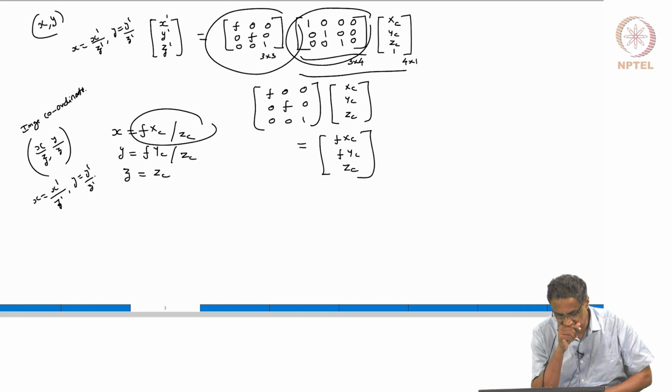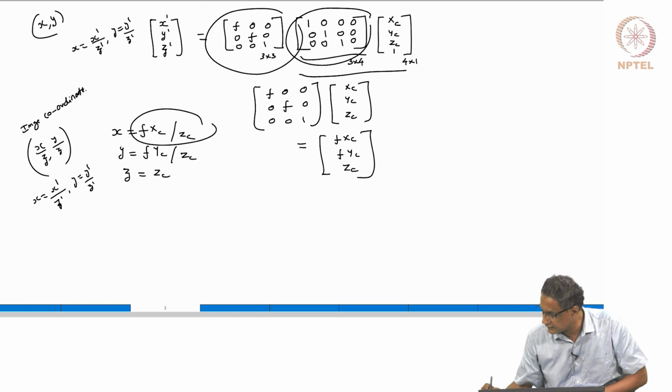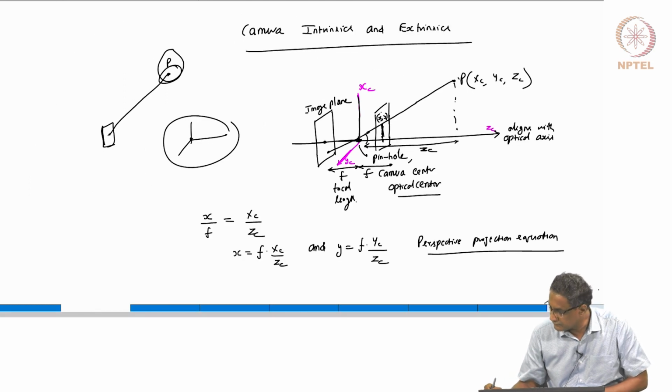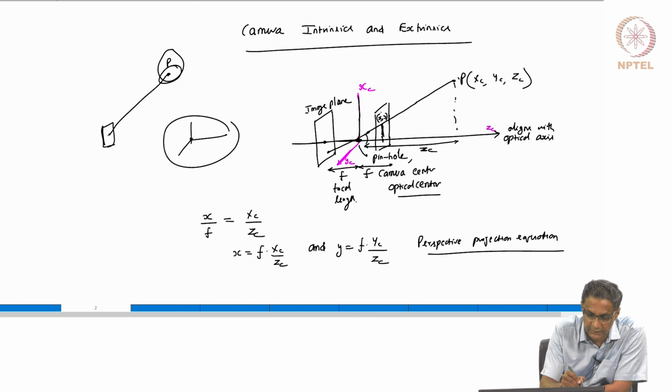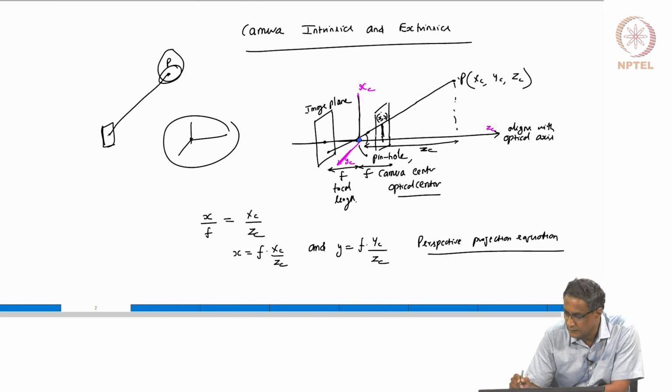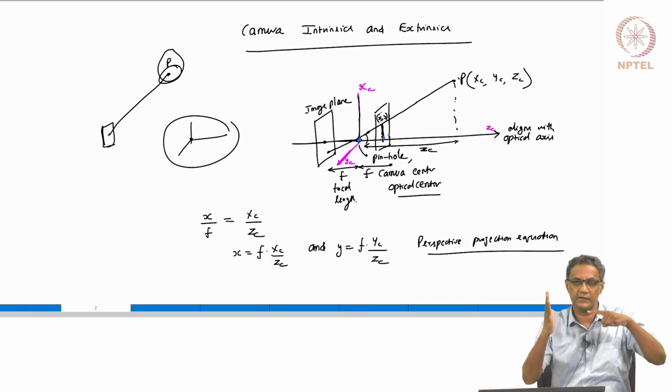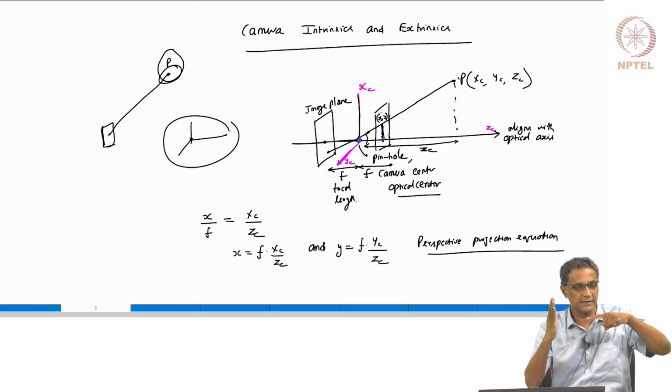Okay, now the point is, right here, one of the assumptions that we made is this. I have not drawn it exactly, but the assumption is that this center, which is the optical center, exactly coincides with the center of this image plane. It's like saying I have my image plane and this optical axis is passing through the center, and they are exactly aligned.